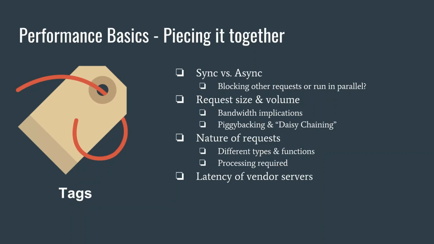But the moral of that story, I digress some, is that there are different types of tags and a lot of different functions. It affects the processing that's required. So certain platforms and certain tags are going to use more CPU of the machine, for example, or require more requests to be sent and received.